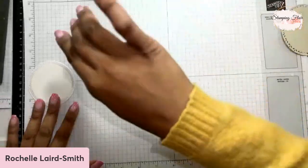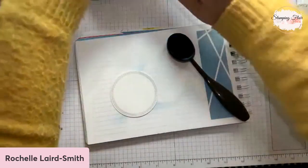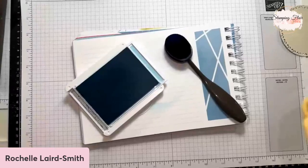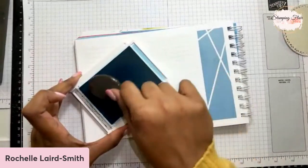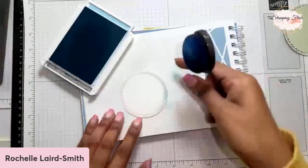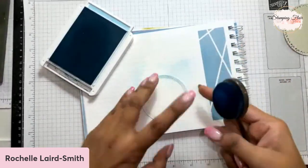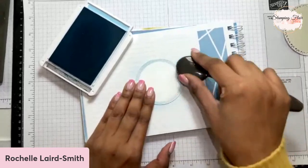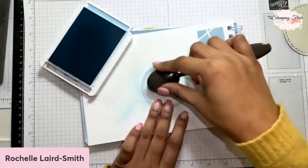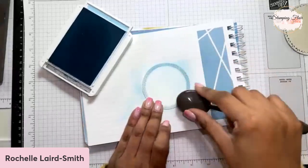Hopefully you can see that. Then I'm going to bring in the Balmy Blue. Just adjusting the camera - load up your brush and I just want a faint background. Just when you blend, hold the brush head and blend lightly. Start lightly so you can add pressure as you need it. If you blend lightly you can add more colour to it. Now I'm going to be blending a little more on one side, just leaving a bit of a lighter touch here - that's just how the design is. I'm going to have a focal image there.